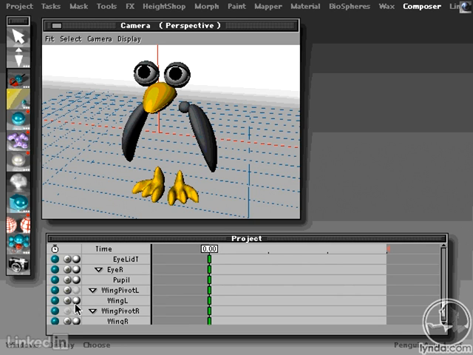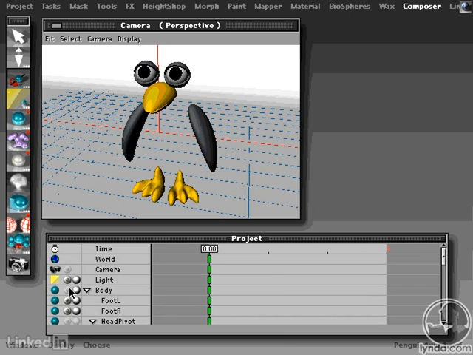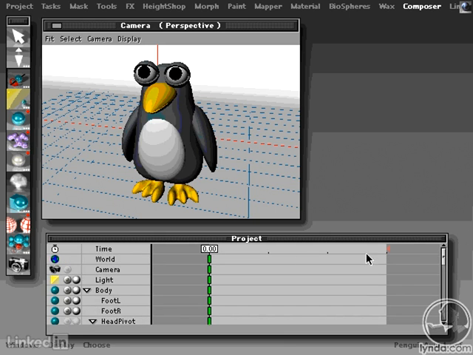So since I don't need to really see it, I'm going to go ahead and turn it off so that it makes it easier to animate in my scene here. And I'll go ahead and turn the body back on. So I'm going to go ahead and create just a quick little animation. I could really go into depth and really animate this guy waddling in and whatnot, but I'm just going to do a quick little animation to show you kind of how parenting animation works.